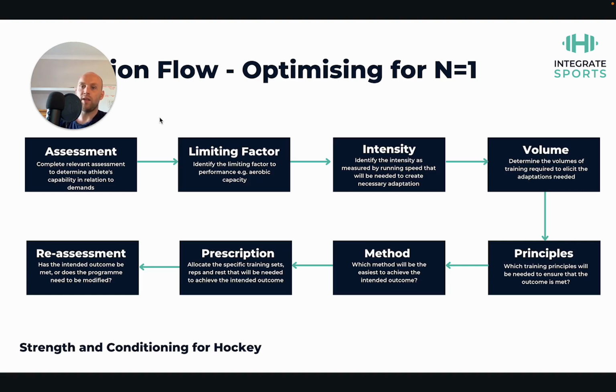So this sort of decision tree hopefully has helped to give you an overview of, if you've got one athlete trying to make a decision, you can hone in on what's limiting them, how is it limiting them, which session is most appropriate, what training principles and outcomes you're trying to meet, and then how can you assess to determine if you've made the impact or not. But what if there's a team of athletes?